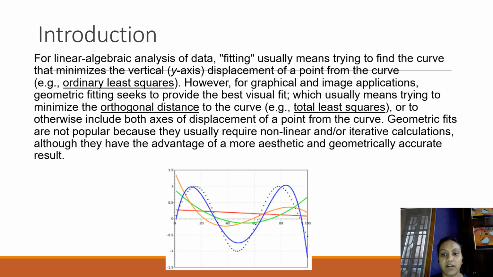However, for graphical and image applications, geometric fitting seeks to provide the best visual fit, which usually means trying to minimize the orthogonal distance to the curve, or to otherwise include both axes of displacement of a point from the curve. Geometric fits are not popular because they usually require non-linear or iterative calculations, although they have the advantage of a more aesthetic and geometrically accurate result.